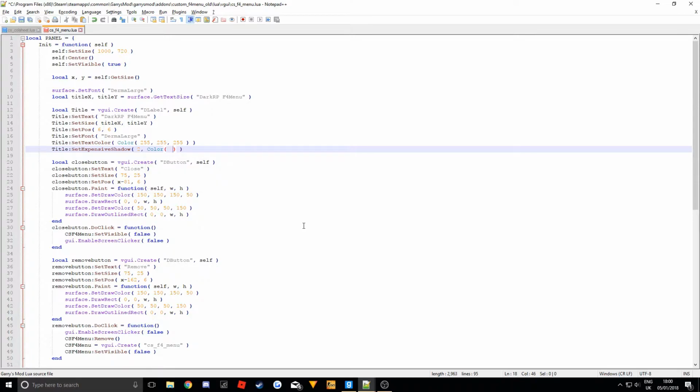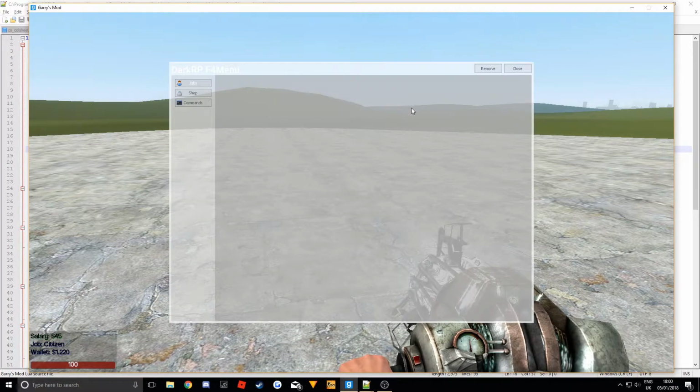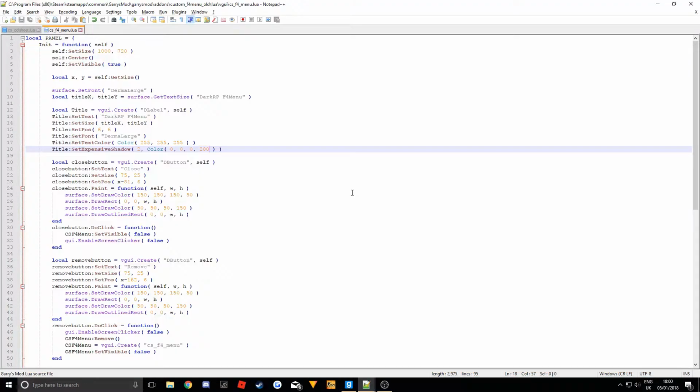I'd recommend something kind of black, greyish. This is the one I pretty much use in all mine, which is just full on black, 200, so it blends in a nice little bit. Right, there we go. So now if we look at that, I think that title looks a lot nicer, to be fair. And if we go back in, we've got the title done.